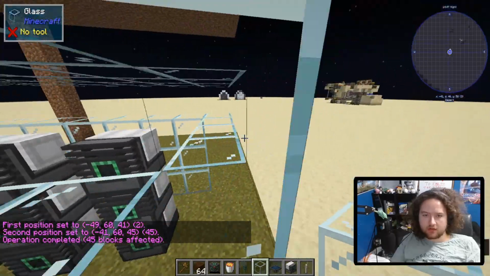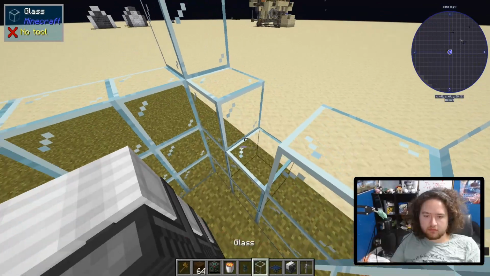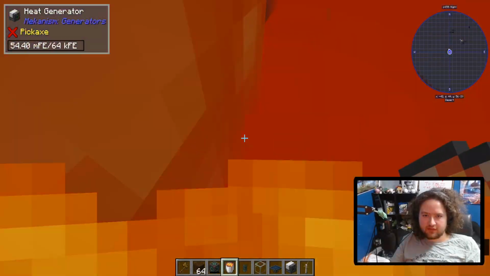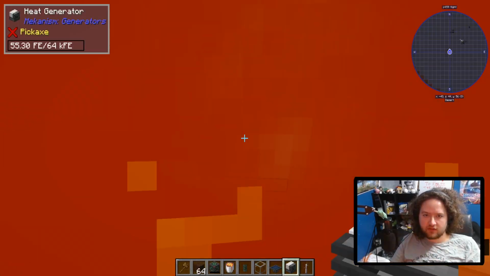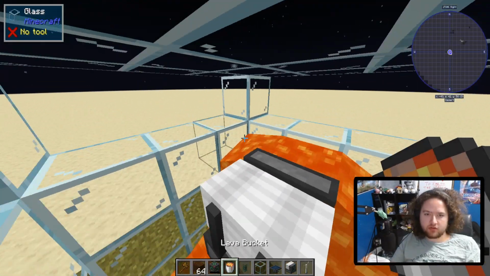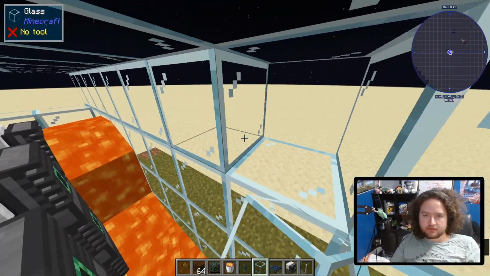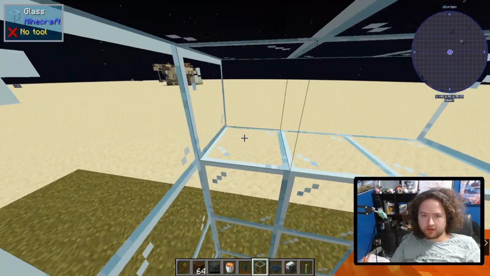Whatever, who cares. Fill this with lava. Oops. Let's do something right for once. Yeah, so these are starting to produce. And obviously this would be completely sealed.